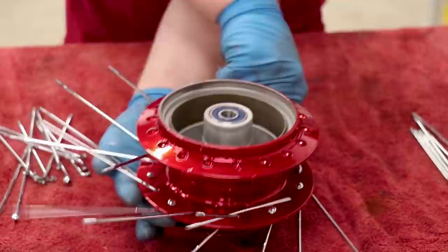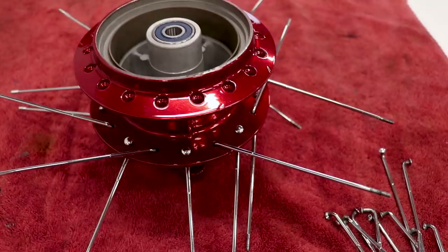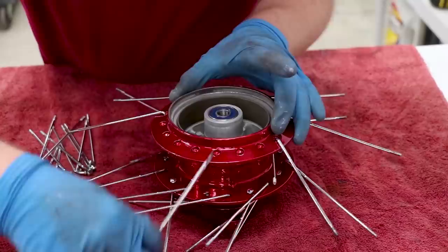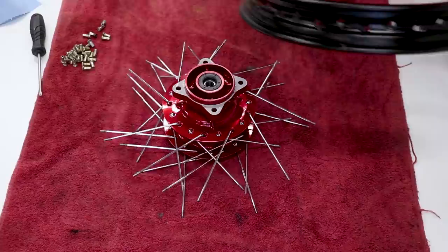You can check for the same wear spots on the other side of the hub as well. The spoke with the longer head is the outer spoke, so it goes that way, and the ones with the shorter head go in this way. Once all the spokes are in place, looking at the wear pattern on the hub you can see the outer spokes face left and the inner spokes go to the right — same concept as the front wheel.